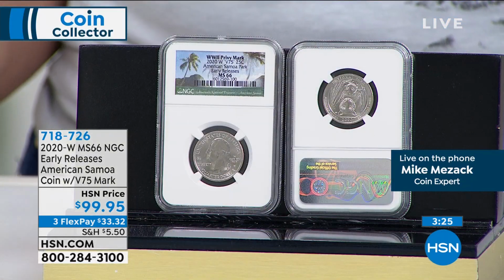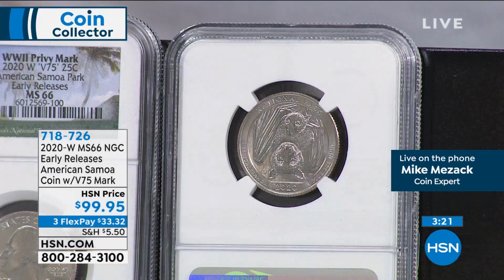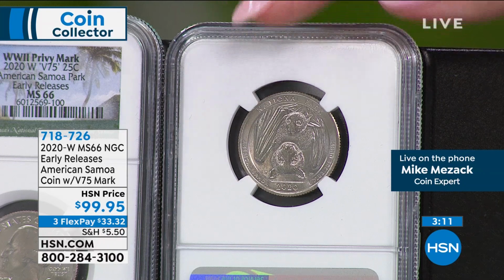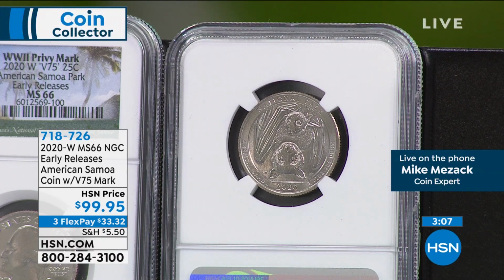You're doing great. This coin is really cool because it embodies a lot of the things that the United States Mint has been trying to do for the last couple years. First of all, they've been trying to put interesting subjects up there. If you look at the reverse of that coin, you have the American fruit bat, and there's a bat there with the baby bat. I can tell you right now, in the coin industry, the baby bat is the hottest quarter released by the United States government in the last 25 years. Everybody wants the baby bat because it's cool.